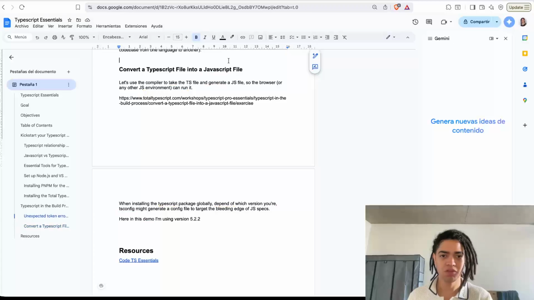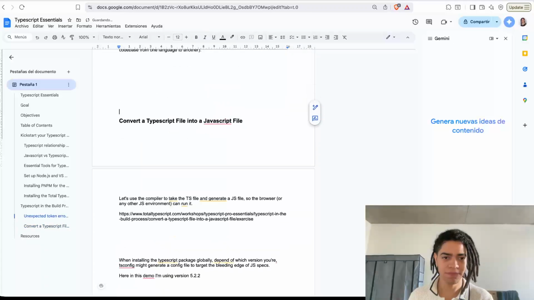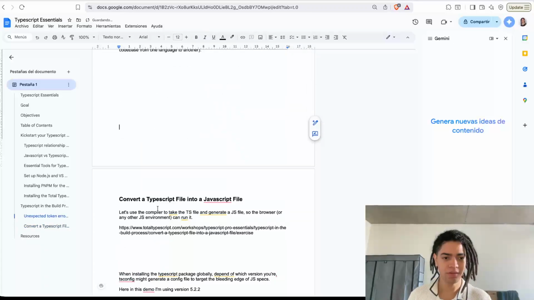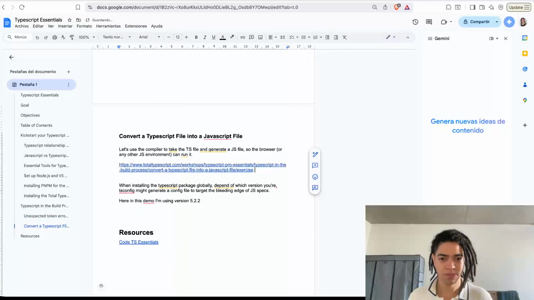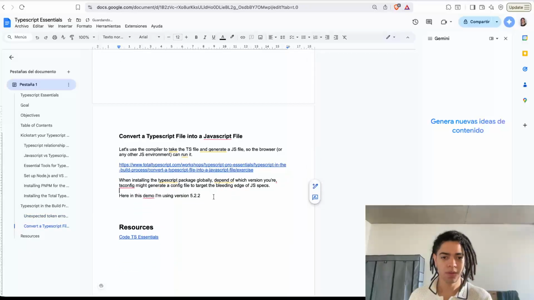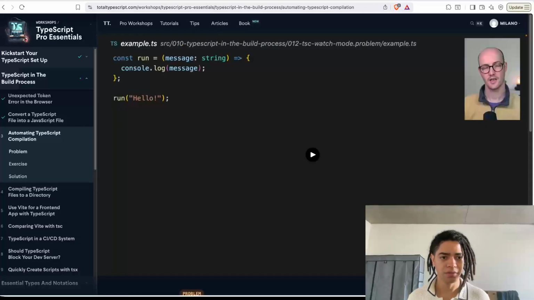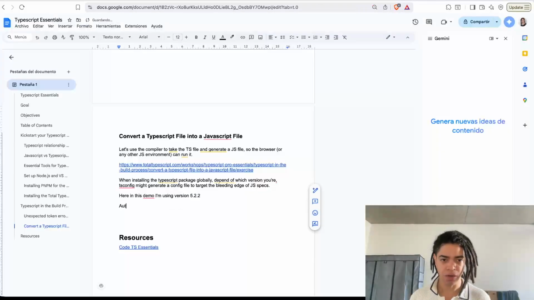Deconvert Typescript into JavaScript. Exactly. Diggy. And here we are, right? So converting a automatic Typescript compilation. So automatic Typescript compilation.